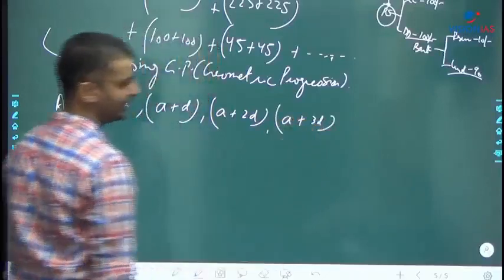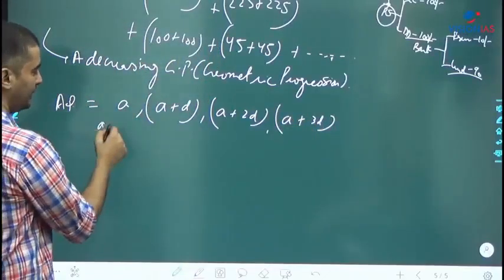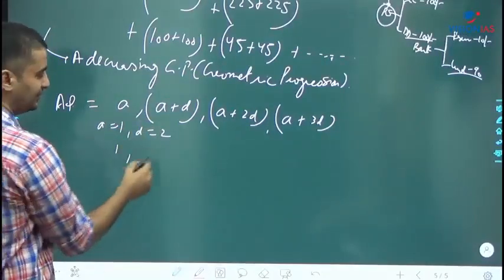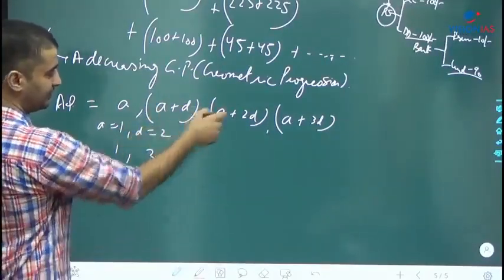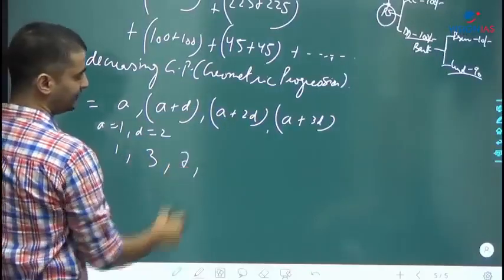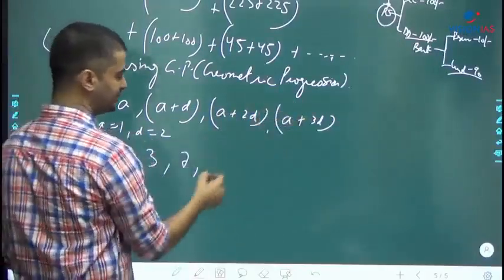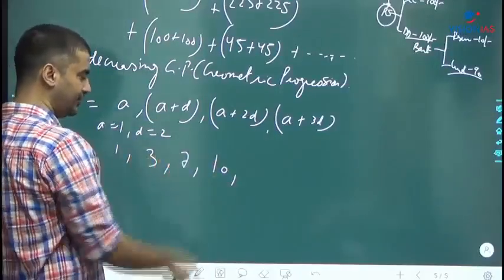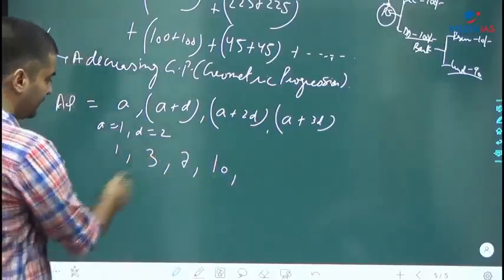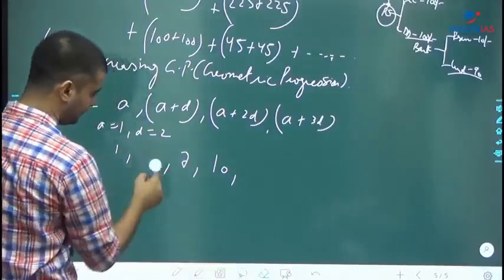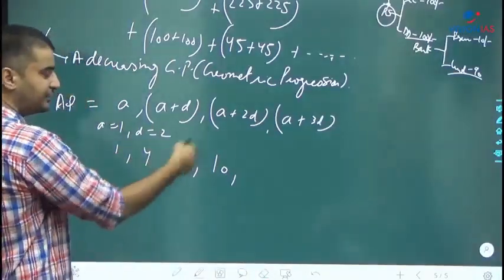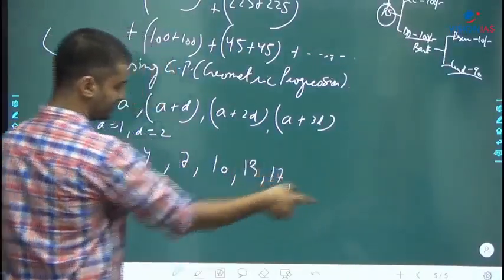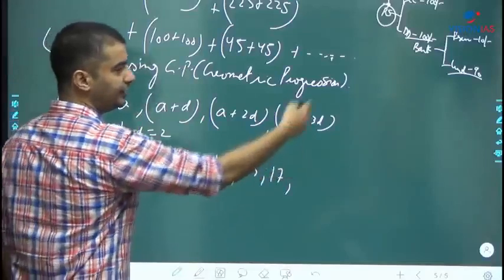This is an arithmetic progression. For example, let us assume A is equal to 1, D is equal to 3. Then the first term is 1, the second term is 4, A plus D, the third term is 1 plus 2 times 3, which is 7, the fourth term is 1 plus 3 times 3, which is 10. So every time 3 is added. In every subsequent term, every time 3 is added. Each next term is always 3 greater than the previous term. 1, 4, 7, 10, 13, 16, 19, 22, and so on and so forth.